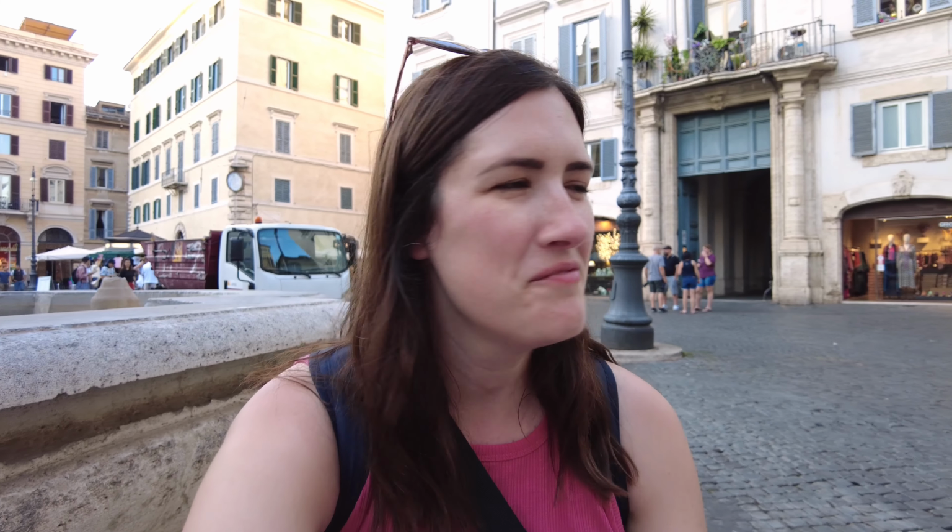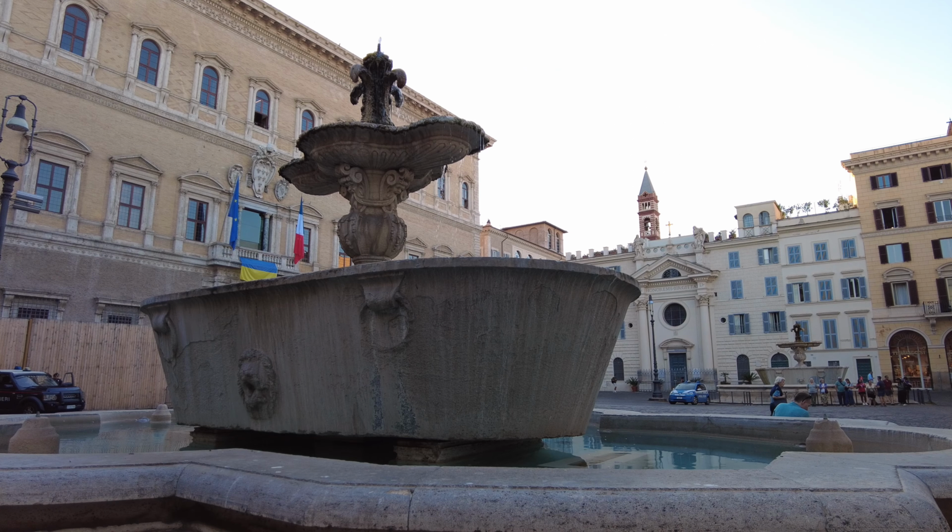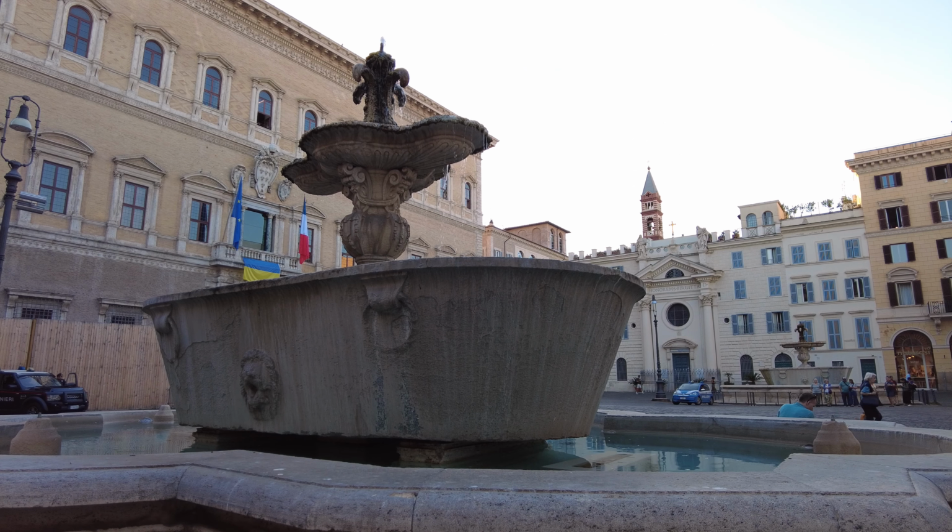So while this is one of the more expensive things on our DIY budget food tour, it is still a very good value. For only €6 you get this huge piece of fish, and it's so fresh, like they just took it out of the deep fryer, and it's so tasty that it's honestly just so worth it. We also walked about 4 blocks before we started eating it, and it's still super hot. Now we're just gonna finish eating this cod next to this bathtub fountain.